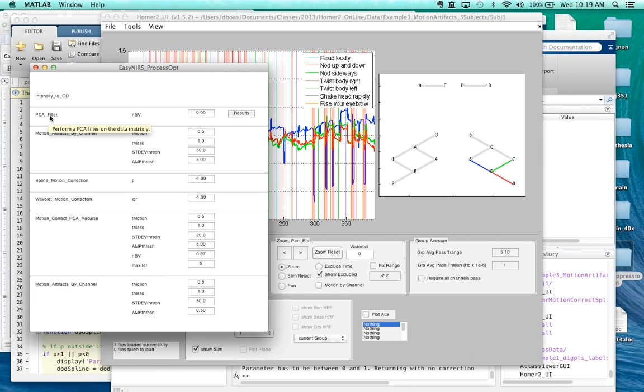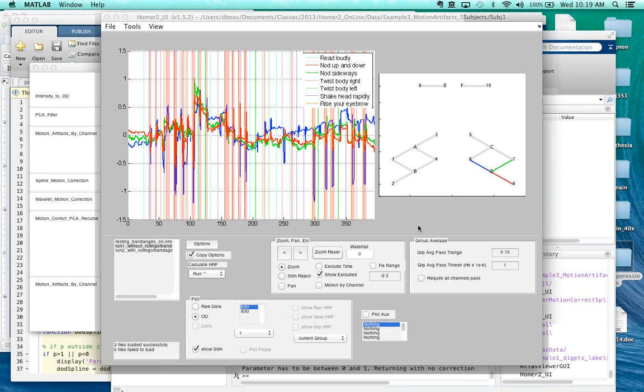the data, right? So in that way, this one could actually remove physiology of interest, whereas down here, with the motion correction, it's only operating on the epochs of data identified to have motion. So in that case, it's only going to remove the variance during those epochs of motion. So it has much less chance of removing the physiology of interest. But it does require you to objectively identify those motion artifacts, right? But this procedure of setting this amplitude threshold, or this standard deviation threshold, seems to do a very good job of objectively identifying those motion artifacts.